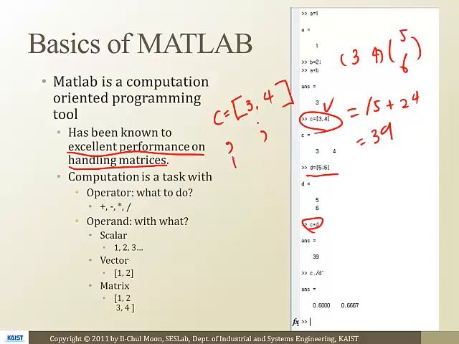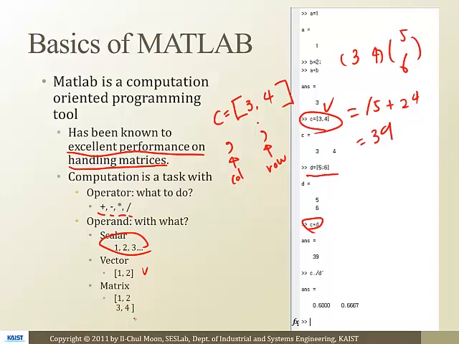Okay, this is for the column and this is for the row separation. Anyhow, so plus, minus, multiplication, and division work, right? And scalar. So 1, 2, 3 are our scalar values, and we have a vector, and we have a matrix.